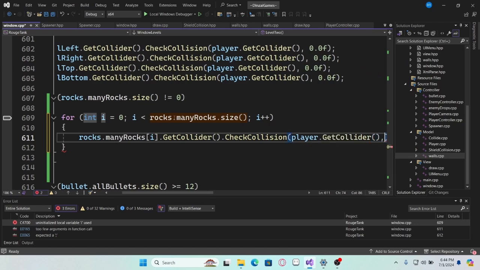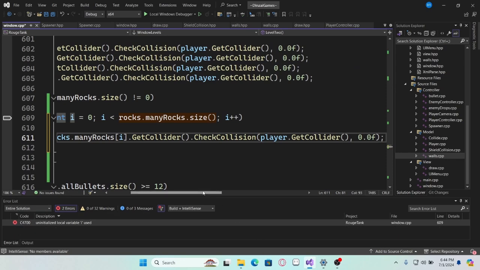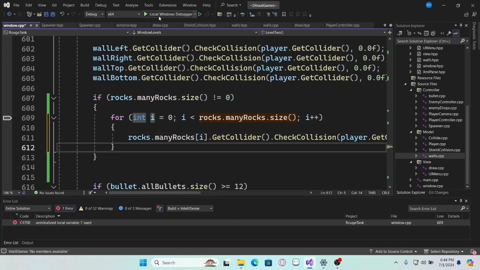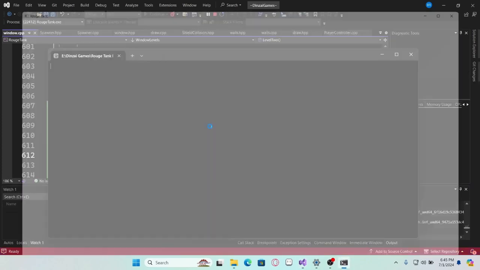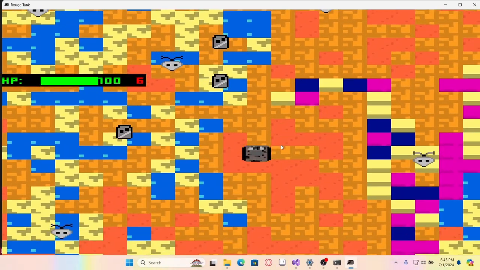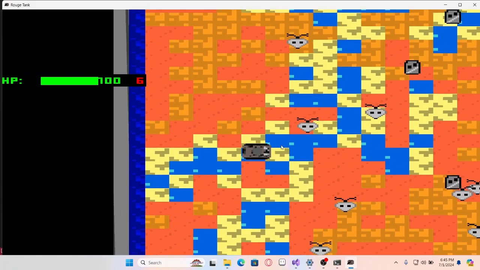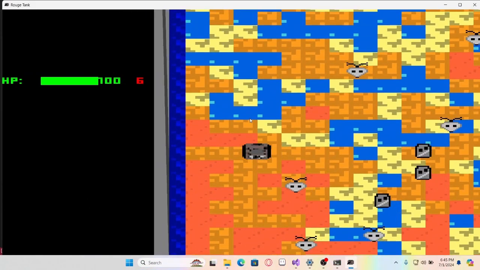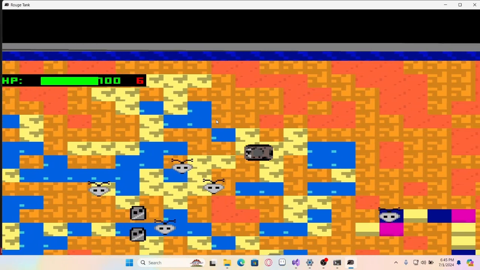I got this collision code from a YouTuber I was watching. It's very useful to be able to write your own collision code. Looks like we have a successful compile. Let's look for these rocks. So far, very unimpressed with the amount of rocks. See if they're in this upper left-hand corner. They appear to not be.